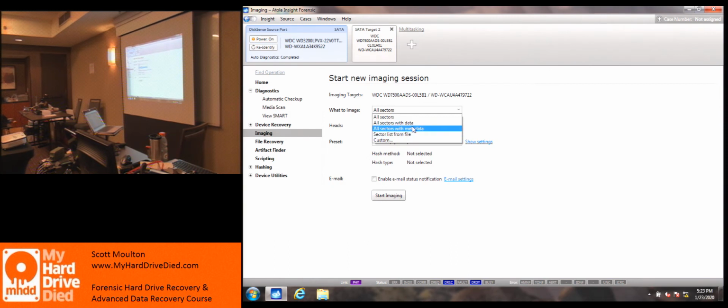So in this case, I can't do data or metadata because there isn't any. I don't have a partition on here. So I could make one, but at the moment I don't have one. So I'm going to do all of those.